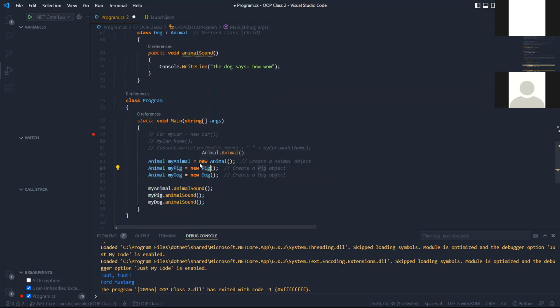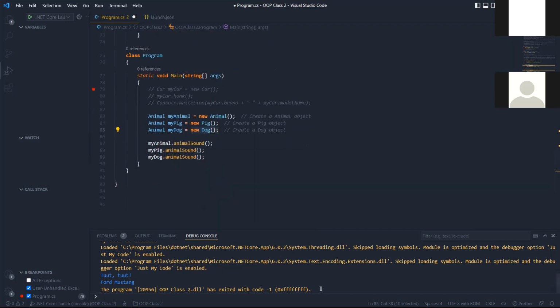So having taken note of that, now we have the instance of the Animal class, instance of the Pig class, and instance of the Dog class. For each of them, we are calling this method AnimalSound.